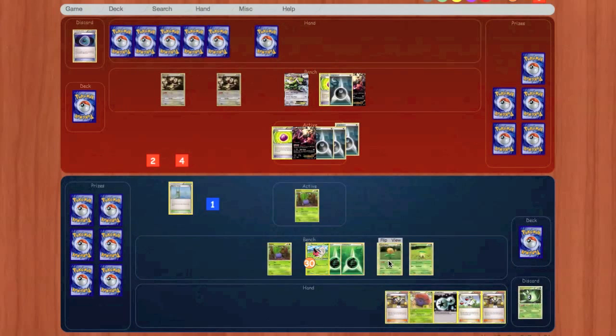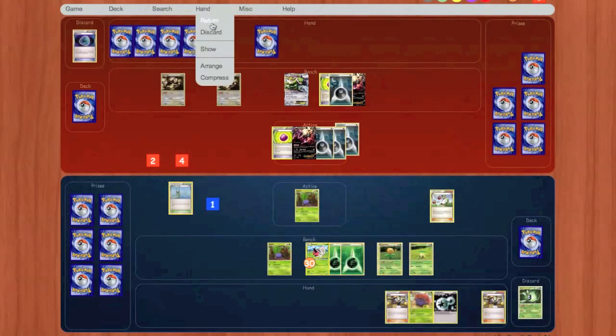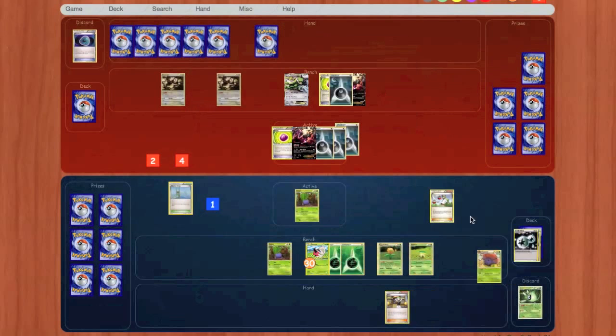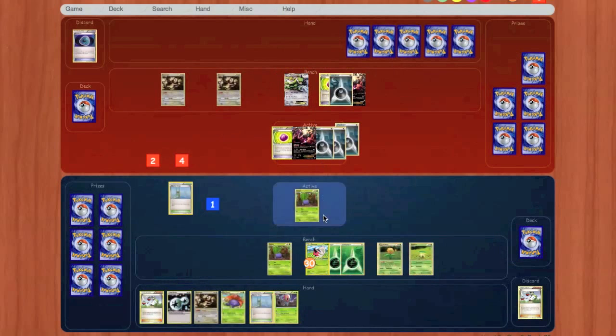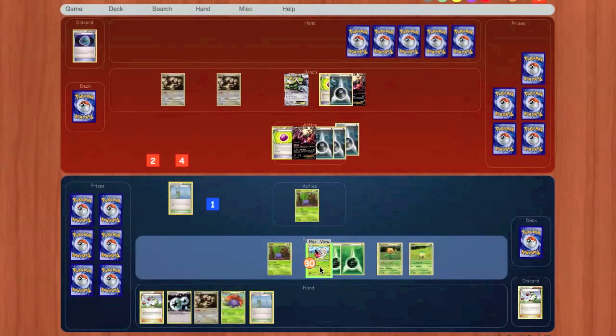But I guess he was wondering whether I wouldn't be able to get out an Accelgor. But lucky, again, so lucky, I top deck a Sunflora. So now we're going to play the N, because I know I've got the DCE, but I kind of need to see what cards I'm going to get. And also I'm disturbing the fact that he played Sillin. This kind of wastes the fact that he played Sillin.